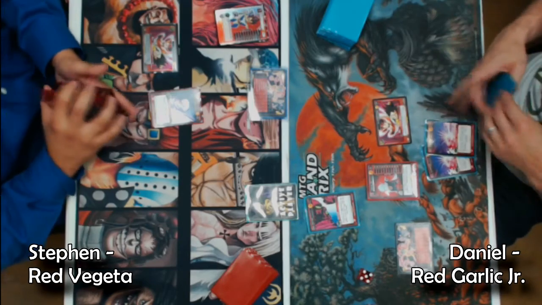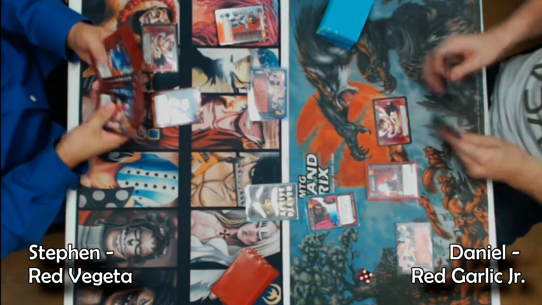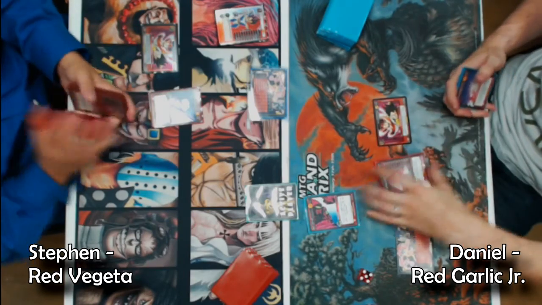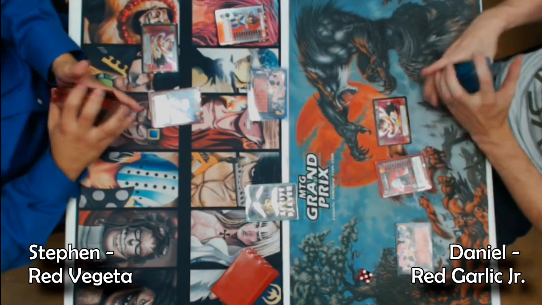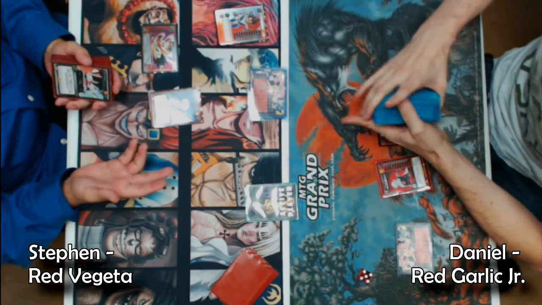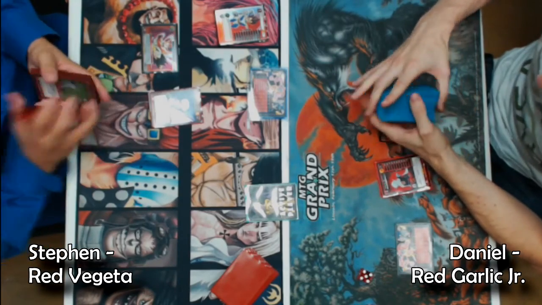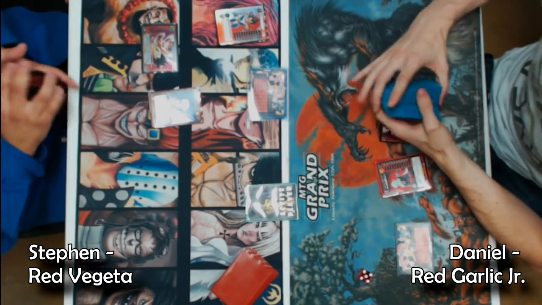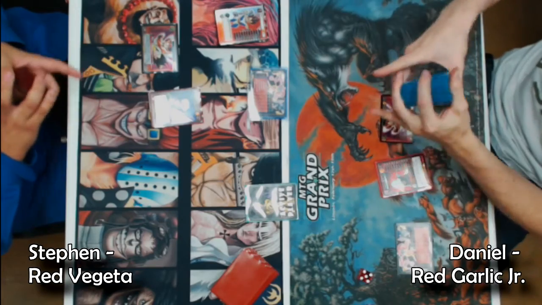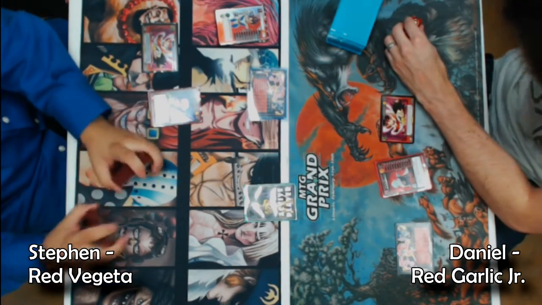Holy crap, Red Vegeta is a thing. It could be. Yeah. I mean, if you get sweet hands like that where you can set up restrictions to shut down your opponent, then yes, obviously, as you saw, you can just keep going and going. There's enough hit effects and draw effects. Right. That was amazing. Red is a very combo-based deck if you play it the right way.